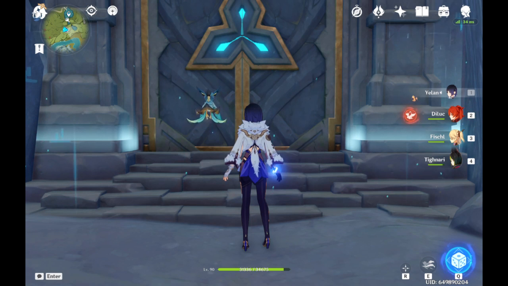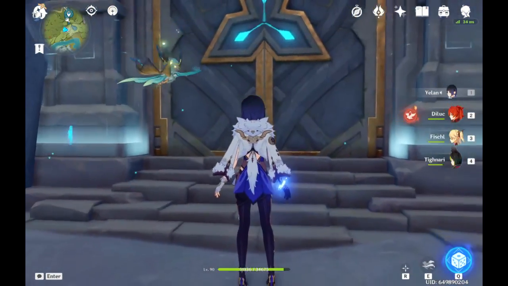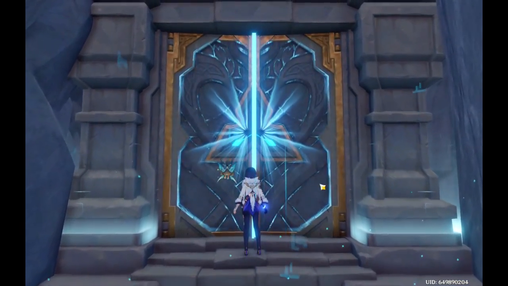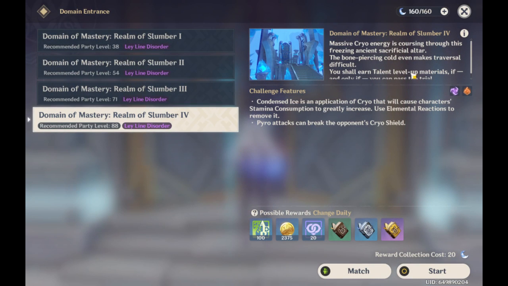Some talents that I want to get up on my Rosaria and my Fischl. So we're actually going to be starting off today with this domain. It's the Forsaken Rift. I believe it's about a mile south of the major city, and it's an ice domain.